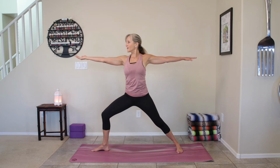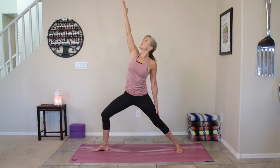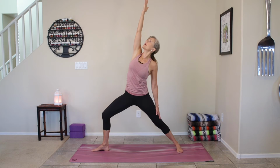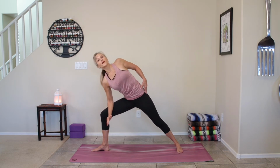Now we're going to flip the right palm up and just a very gentle reverse your warrior, reaching your left arm to the left thigh, right arm to the sky. Another breath. And then I want you to take your right hand or forearm, either one, hand or forearm, to the right thigh. Open up that chest, left hand on the hip. I want you to really think about opening up that whole chest.